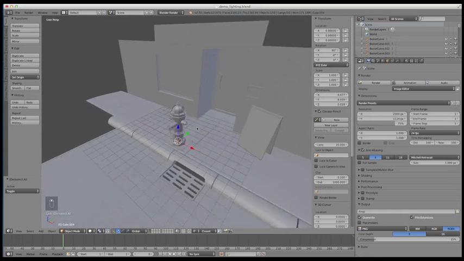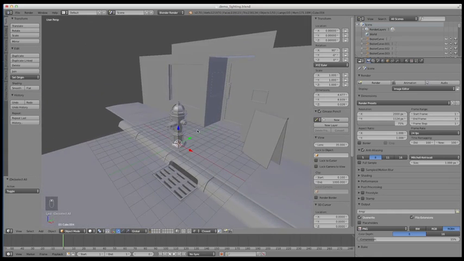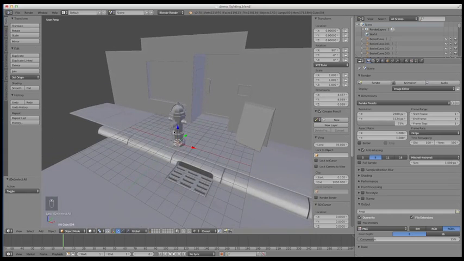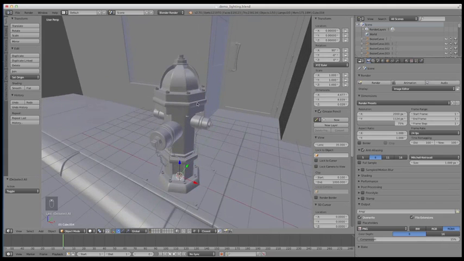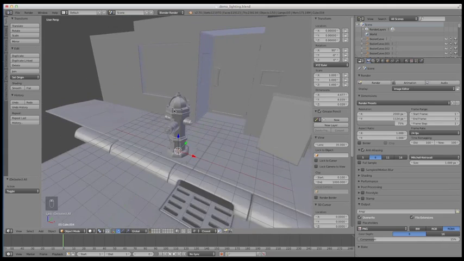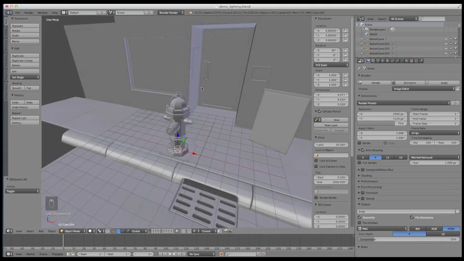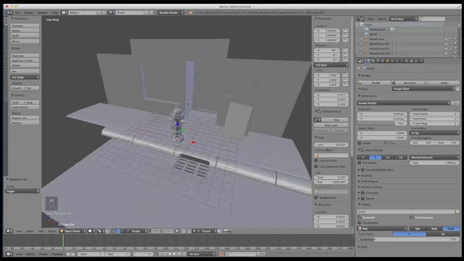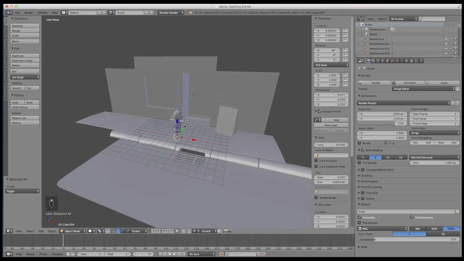So when you import the scene, it should come in. You shouldn't have to move anything. You should just be ready to go. And when we get into the texturing section next, I'll show you how to texture the fire hydrant, and then I'll have another version of the scene that we'll already have textured, so you guys can just see how that looks. So let's get into some of the lighting.